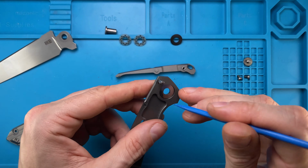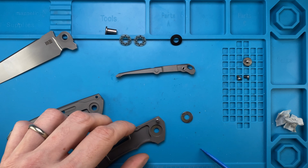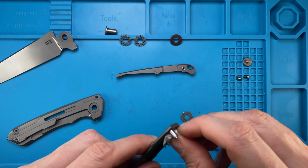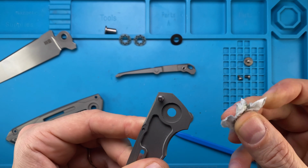And nice stop pin right over here. Let's just make sure we take out this. I want to give this a thorough cleaning for sure. This is a good one.